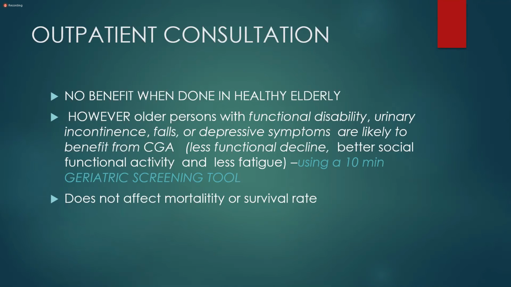And by using the geriatric screening tool, dito natin madidetect yung mga iba't ibang klase na geriatric syndromes, okay, which will be discussed by Dr. Zach later on. And remember again that doing this geriatric screening tool or CGA, once nalaman natin na frail nga yung pasyente and we decide to do a comprehensive geriatric assessment, it does not affect the mortality or survival rate.